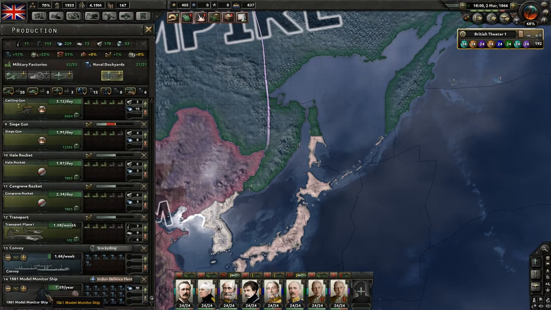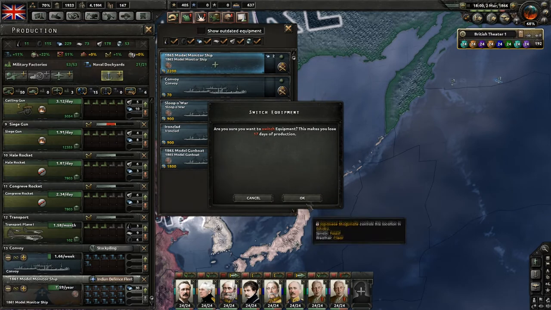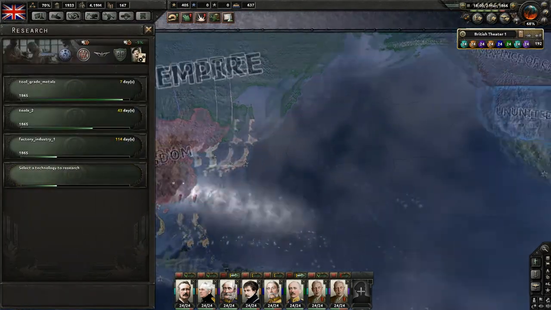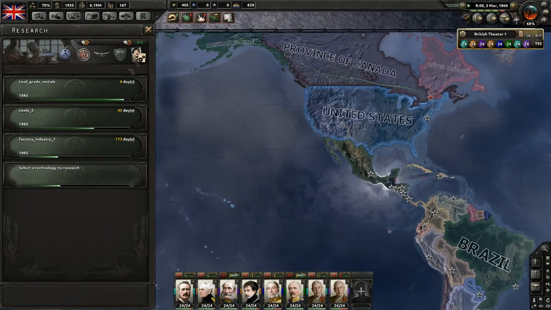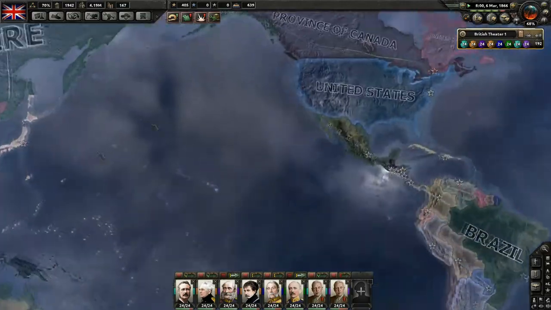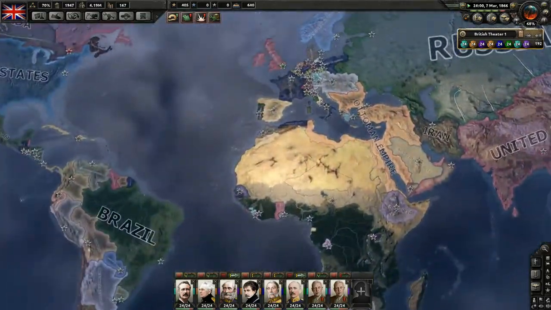And then hopefully by the time we declare that war, there we go, just replace the rest with that. Yeah, hopefully by the time we do that, we'll also have Canada so we can push all the way in to Alaska, or as the Russians call it, Alaska, or Alaska.